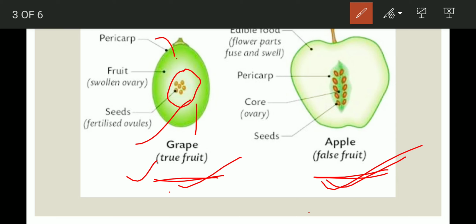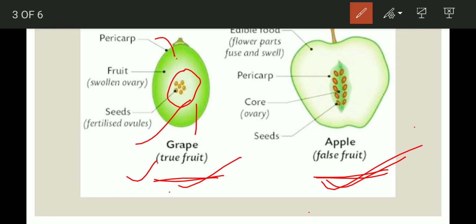And when you go to a higher class, you will study that this false fruit is also known as parthenocarpic fruit. Parthenocarpic fruit doesn't develop from the ovary, and besides the ovary it develops from any floral part of a plant. It may be the thalamus, or a floral part like sepal or petal. Okay, that is why it is called a false fruit. And here the example of false fruit, apple, is given.